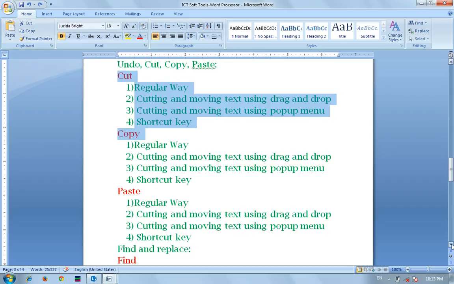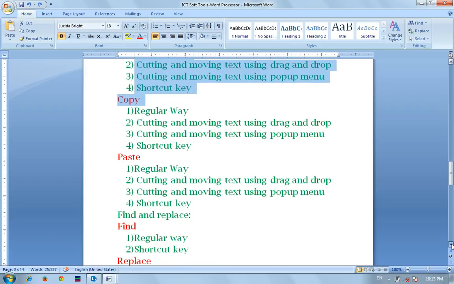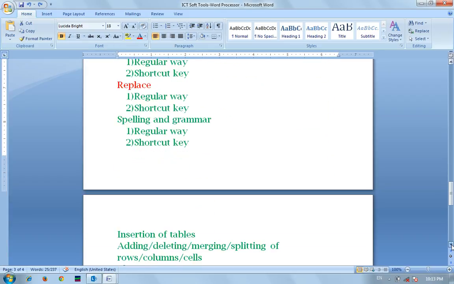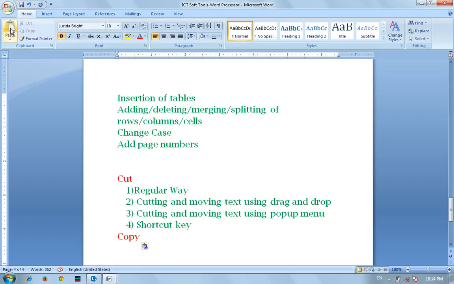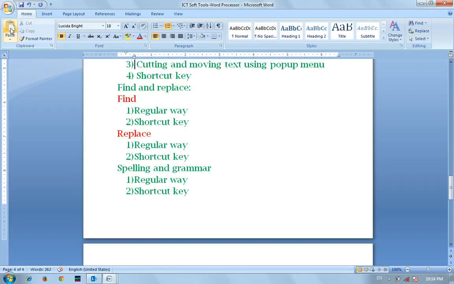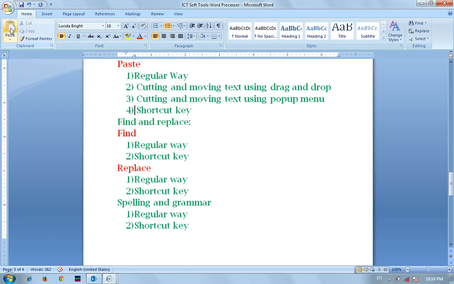Afterwards, move to the next blank page, click there, press Enter, and paste in the regular way. This is copy and paste, not cut and paste.